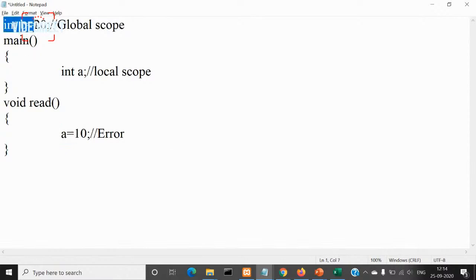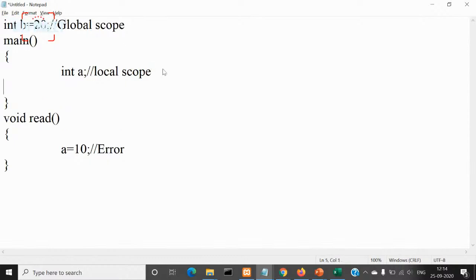Similarly, if I declare a variable like this outside of all functions, then it will have a global scope. So I can access this variable's value here. I can use this printf to print the value of b here. So this is legal.